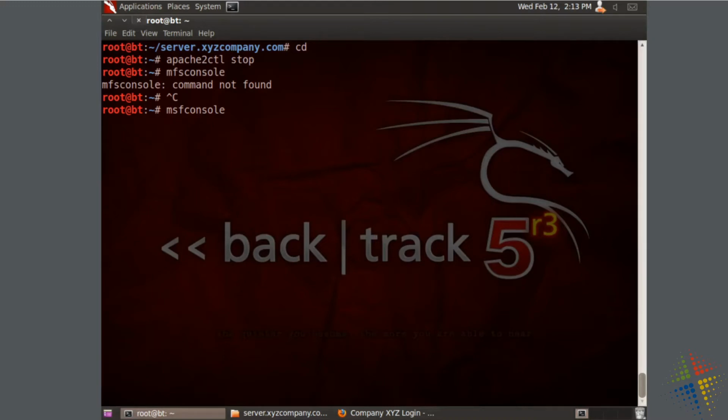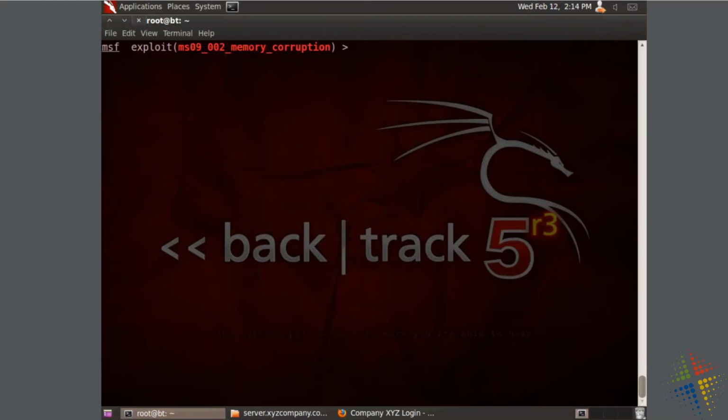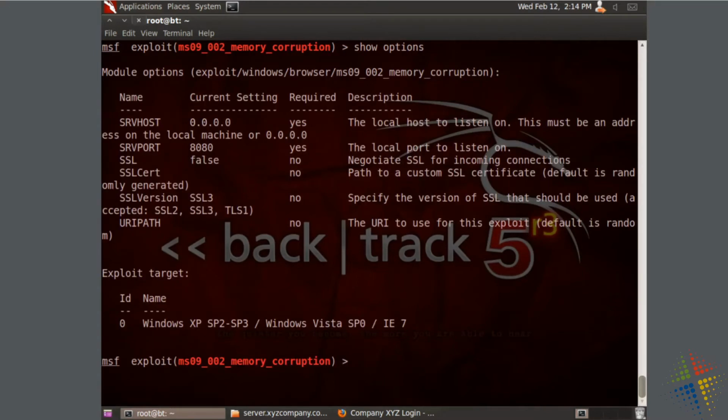Now, the target machine that I want to attack has a very specific operating system and browser that I already know how to attack quite successfully. So once the Metasploit console opens up, I'm going to prepare for that exploit. It's a browser exploit that I want: windows/browser/ms09_002_memory_corruption. If I do a show options, it tells me all the options that exist. Some of them are required, such as SRVHOST, and some of them have default values, such as SRVPORT, that I want to change.